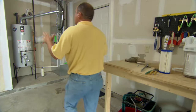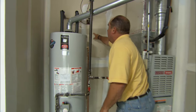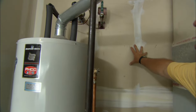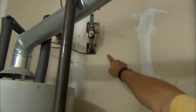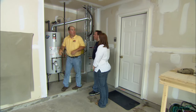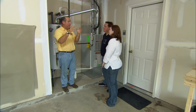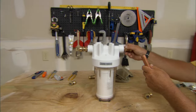Here in the corner of the garage is your mechanical room, and this is where the cold water main comes in from the meter pit outside — a perfect location for our whole house filter. I'm going to modify this piping so we end up with a shutoff valve on each side of the filter. With two shutoff valves, you can change that cartridge without any water dripping out.